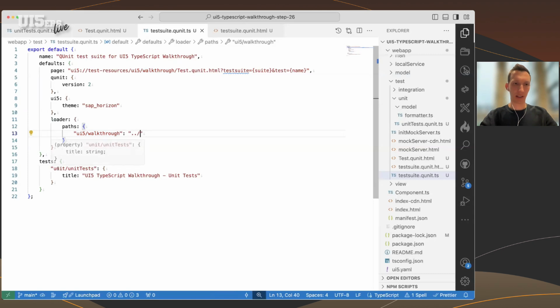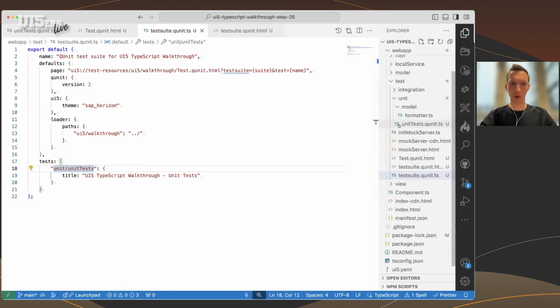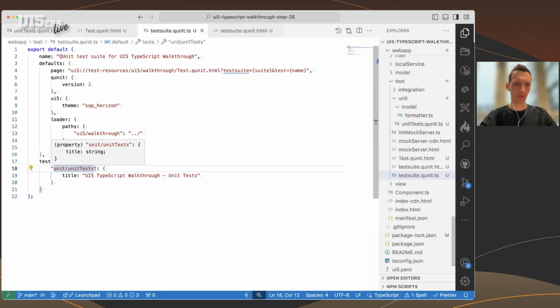And then here I declare the test. In this case, this is a shortcut that I chose. If you put a module name, or actually the shortcut for the module name, as the name of the test here, not the title below, it will automatically try to load this module. It's a relative path to that, and then .QUnit is added automatically.